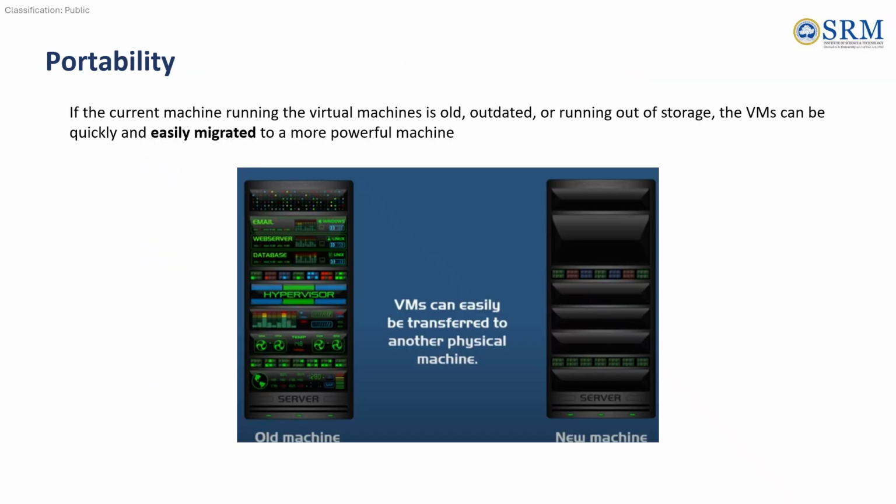One of the major advantages of virtualization is portability. If a physical machine becomes old or outdated or runs out of storage and processing capability, the virtual machines running inside it can be easily moved to another more powerful system. Since virtual machines are software based, migration becomes much simpler compared to moving an entire physical setup. This improves flexibility and reduces downtime during upgrades or maintenance.